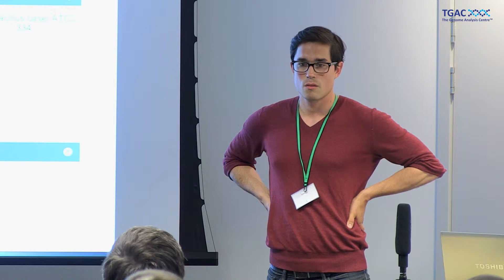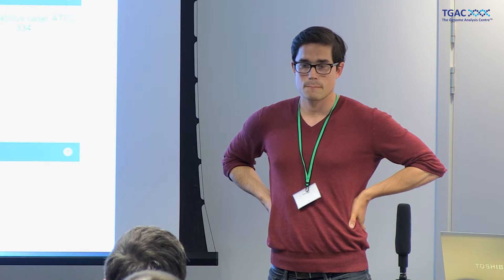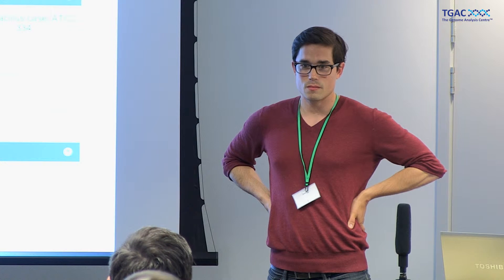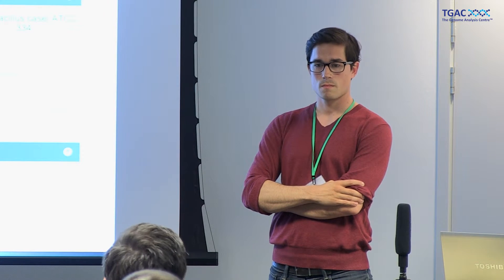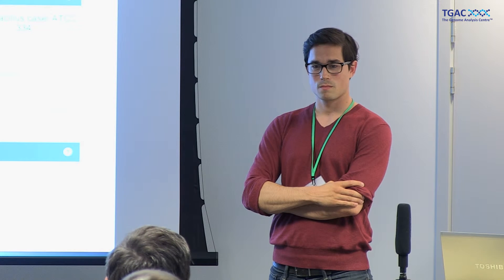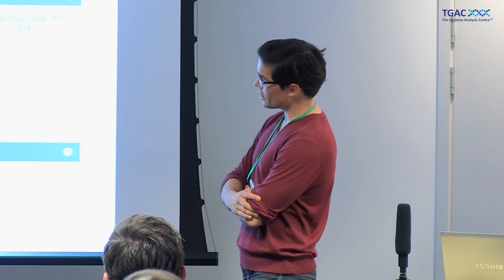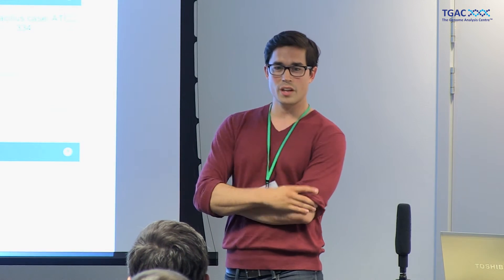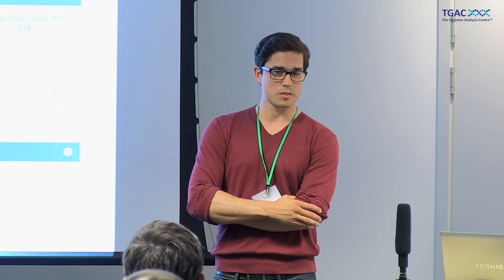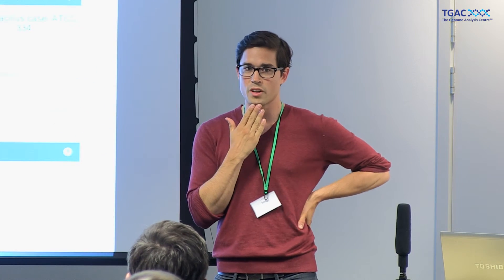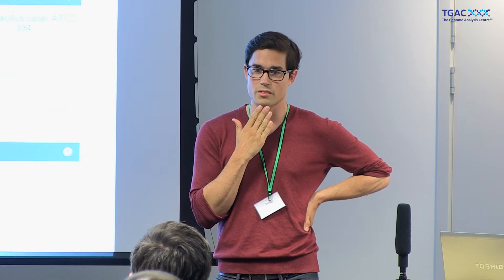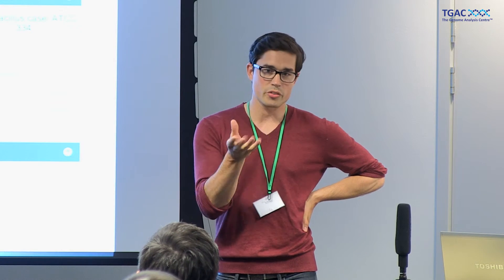Questioner asks: how can you validate the link between the potentially pathogenic bacteria and the actual illness? How do you know that specific bacterium is the one causing the disease? Adam responds: We've talked about doing this as another overlay later, because that's another layer of information we haven't applied yet. It requires a larger level of clinical expertise. At the moment this is very black and white — we found this bacteria, period — with a bit of probability, but nothing more than that. What you're talking about is much more of a clinical decision.